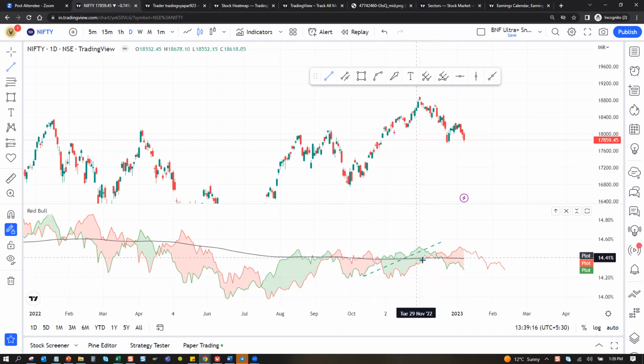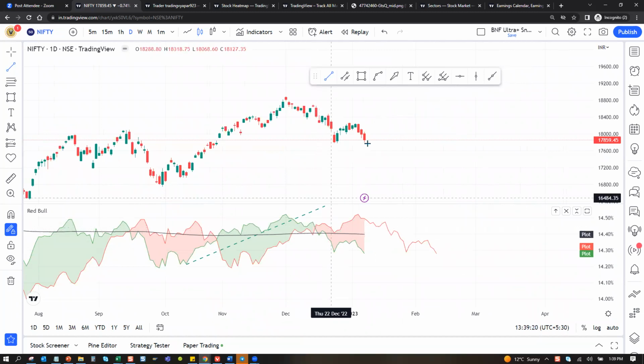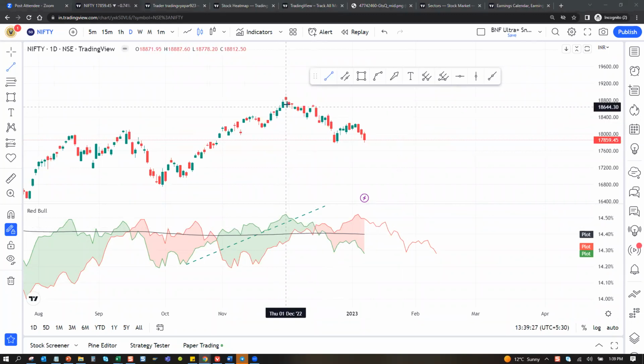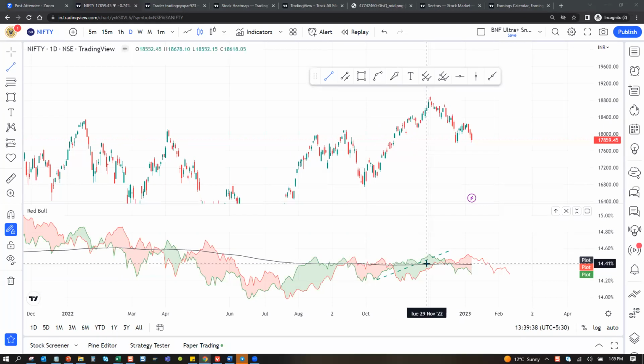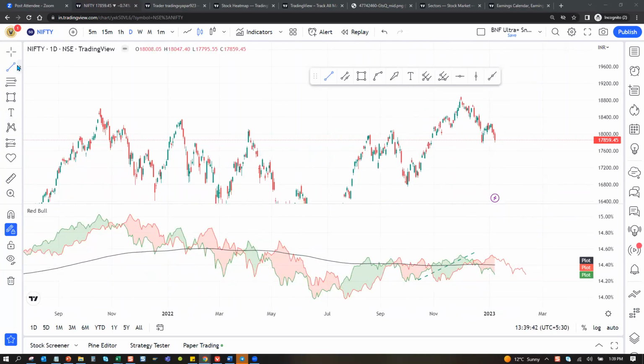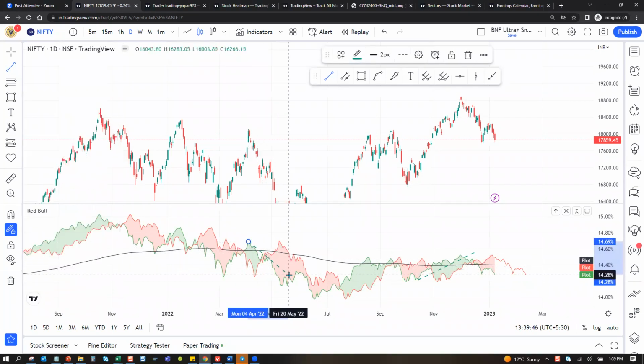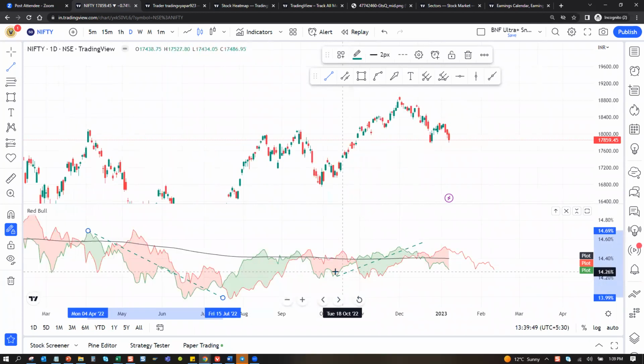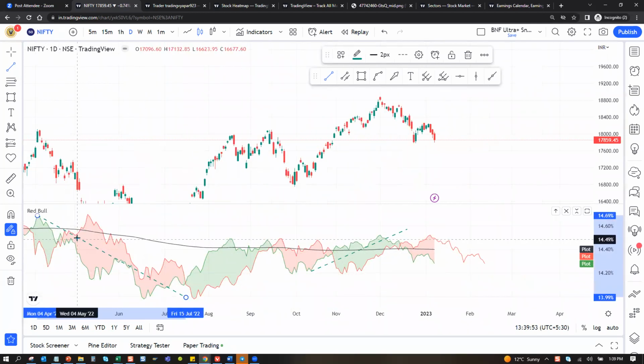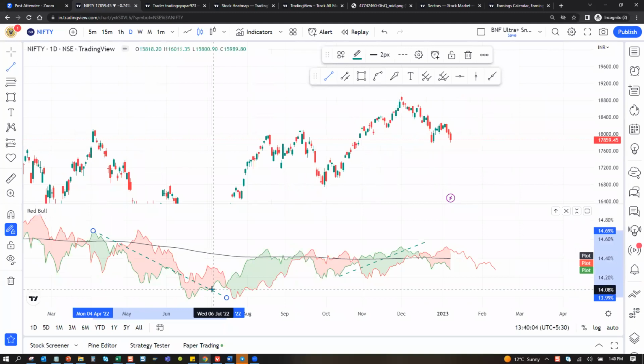If it is broken, see, हमें red हुआ है यहाँ पे, right? यहाँ पे इस day पे. But the top was here, right? We can't always catch the top, but we will exit where, ये जो green line के 3 touches के बाद breaking down, we need to exit. And reverse is applicable for long entry. जैसे कि यहाँ से इसे 2 लेके आपको इतना रखना है. So this green line 1, 2, 3, और यहाँ से ऊपर जाएगा तो यहाँ पे we have to enter. So we will enter bullish. If such conditions are met, I'm okay to take bullish trades, right? And यहाँ पे if it is done, I will take a bullish trade.